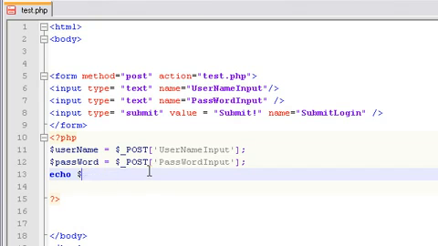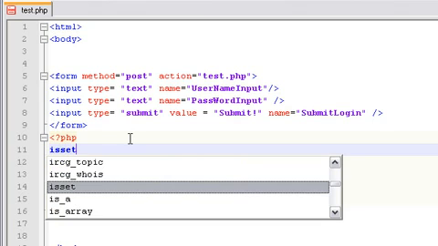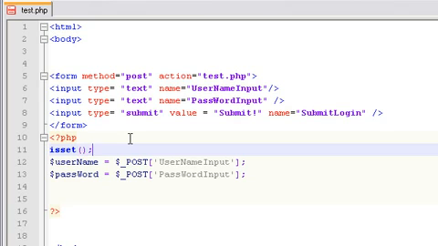We're going to use a built-in PHP function, and this function's name is isset, and it looks like this. isset checks to see whether a variable has been set yet, whether it has a value yet.